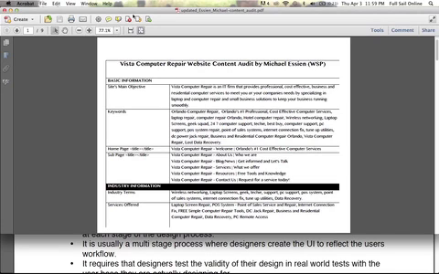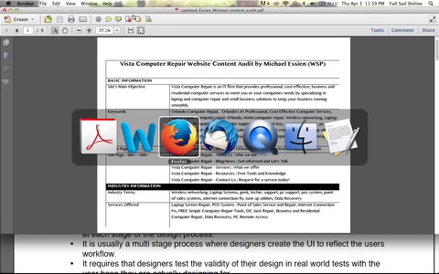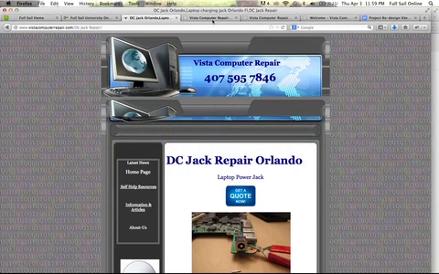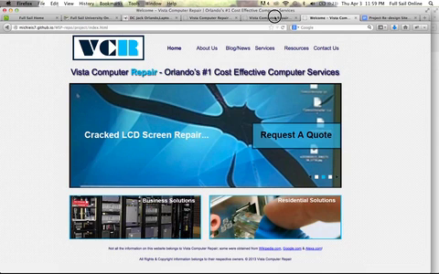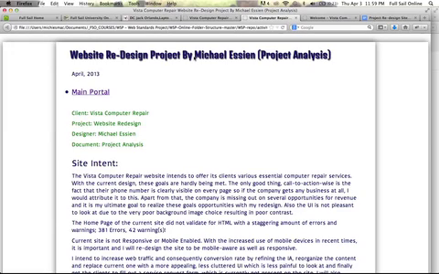Trying to pull up the page here. Right here, this is where I did the content analysis.